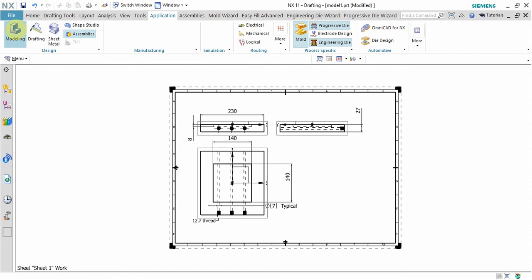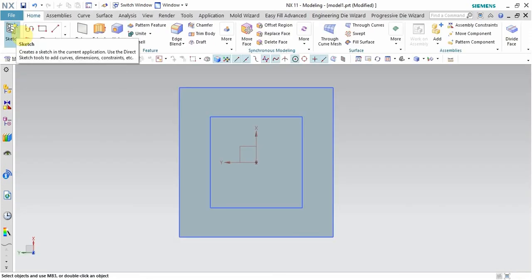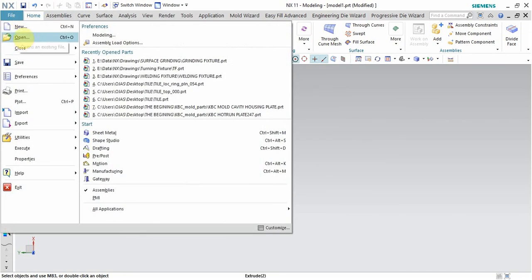Now go again to applications and the modeling module, and we have to fabricate one more part. That's the back plate.